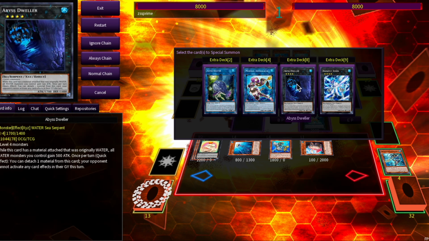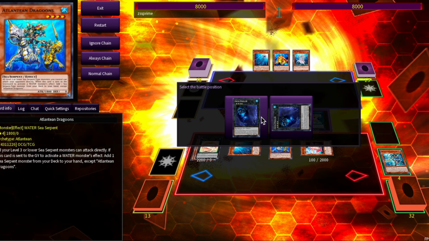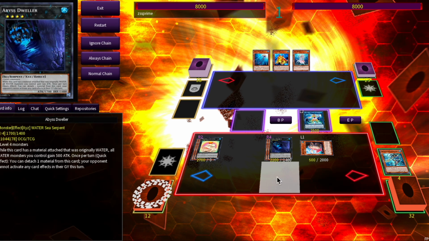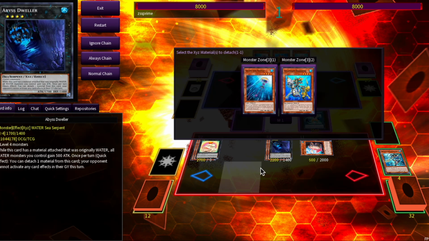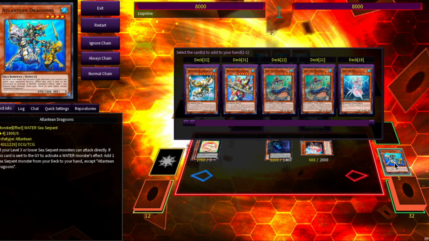and now things change and we'll make our Abyss Dweller. So the fun thing right here is that Abyss Dweller's effect activates, we detach our dragoons, and dragoons actually activates.